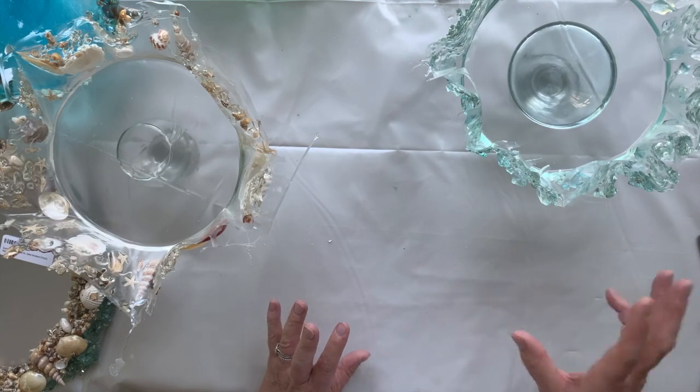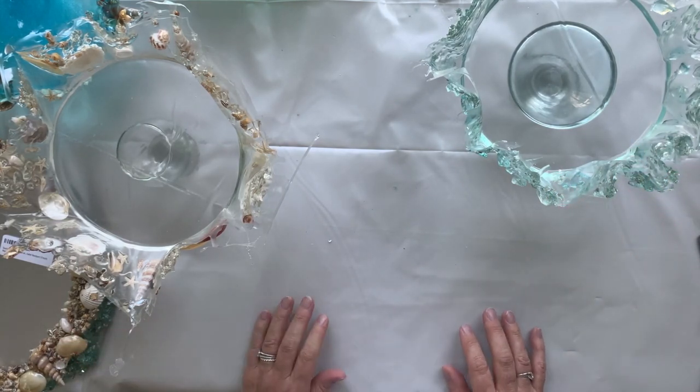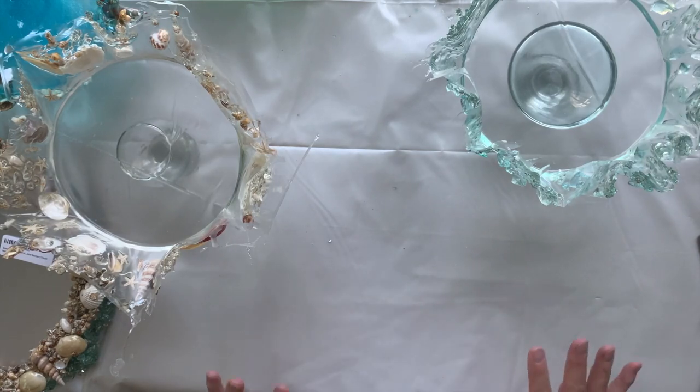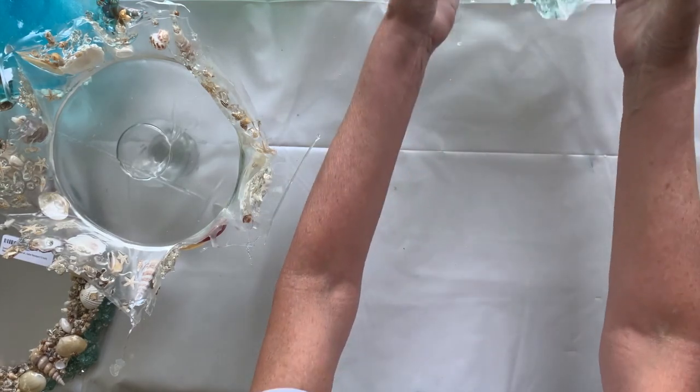I will fill them up with resin and we will do a fast forward for finishing all these off because they've been on my studio floor for far too long. And I have one more thing I want to show you.